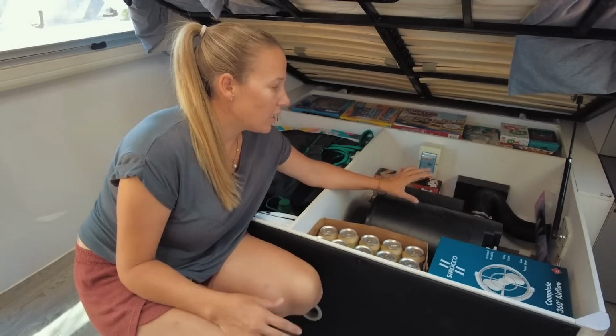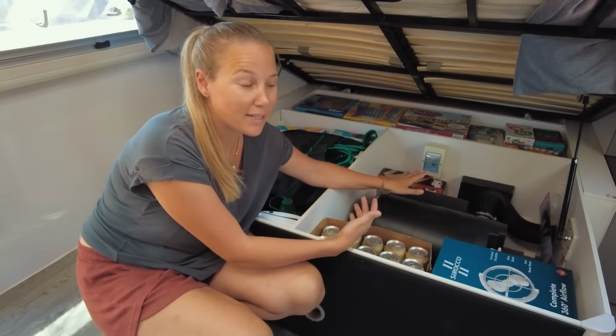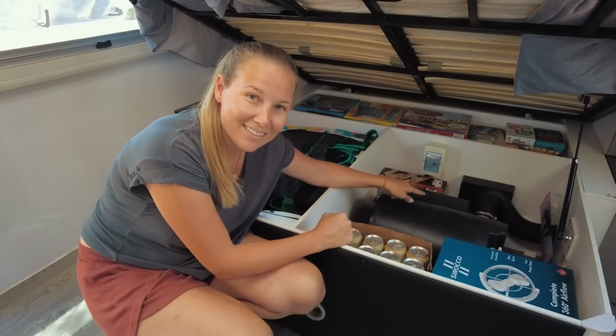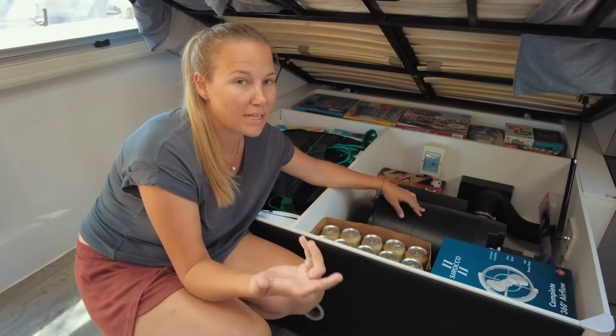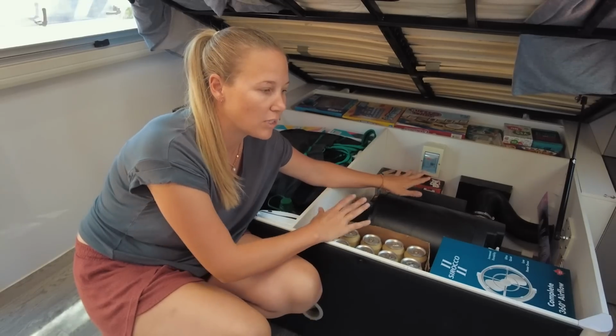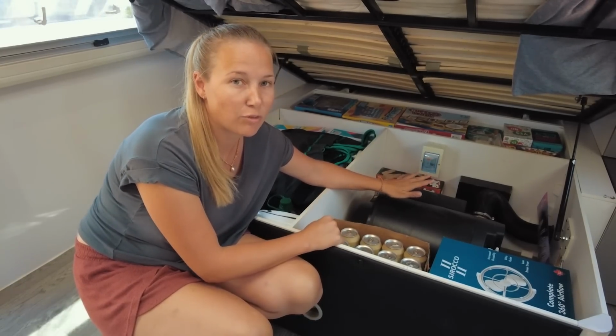But for what we've got, another con though, it takes up a lot of room. Yeah, that's a lot of your storage space. But this runs on gas. So you don't have to have electricity? Gas, electricity, or a mix of both as well. So there's a lot of things that are really good about this, and it'll suit a lot of people's setups. It's done us really well when we've been off grid.